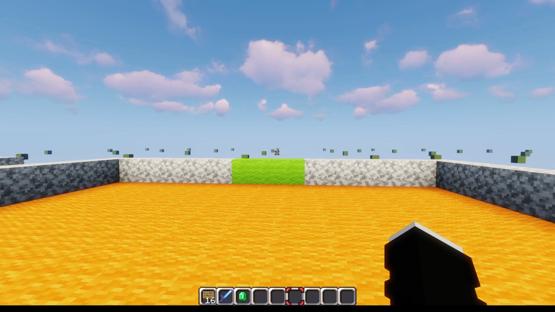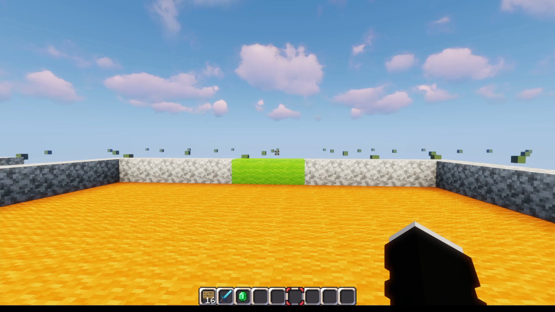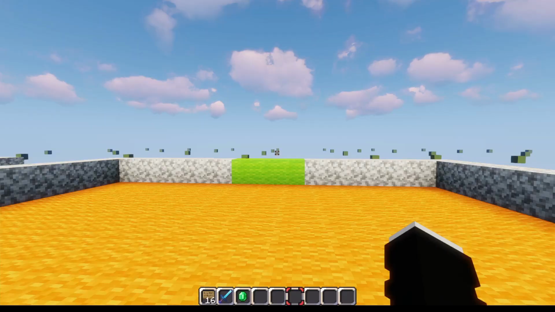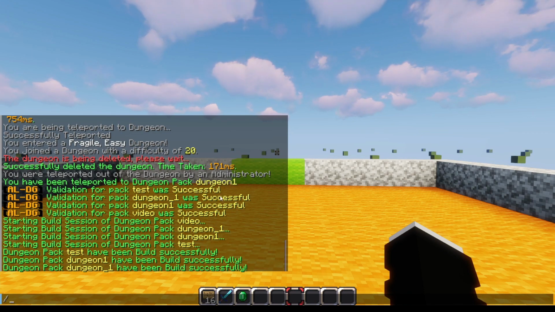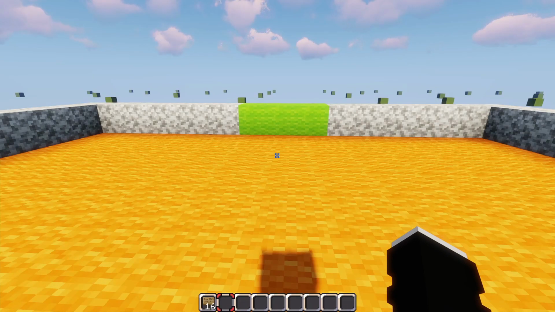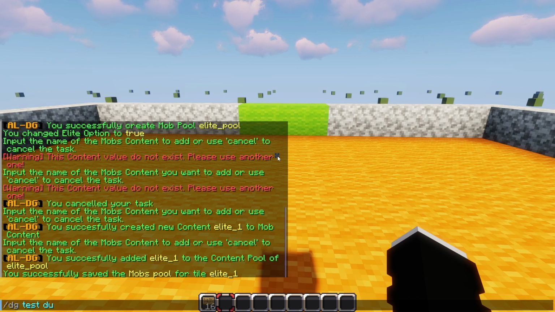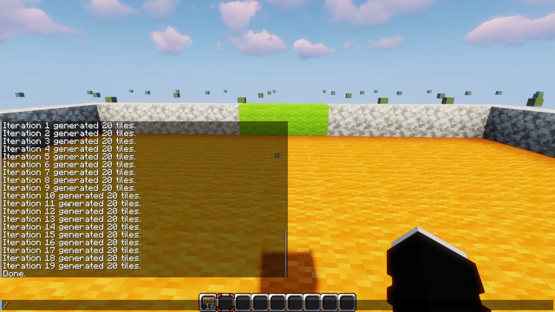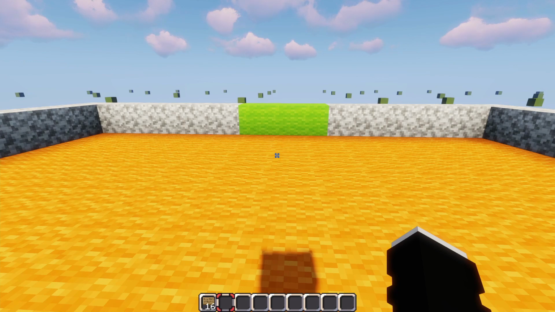And also be sure to validate your pack from the editor GUI, otherwise you might have to redo all of that. Once again, you can do that by going back to /DG editor and clicking this slime die. And after the dungeon packs are validated, you will be prompted with these messages. Now once you have done everything, you can simply run /DG test dungeon 1 20 20. So this means that our dungeon properly generated, and if you see anything other than 20 right here, that means you did something wrong along the way, which prevents generation from properly generating. Now we are able to test our dungeon.